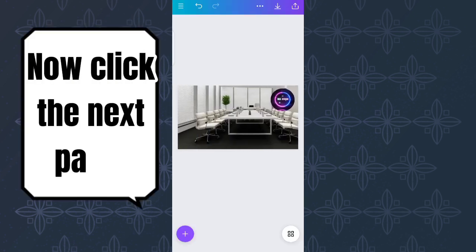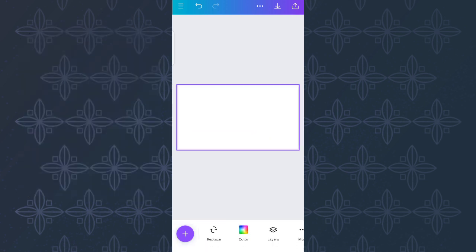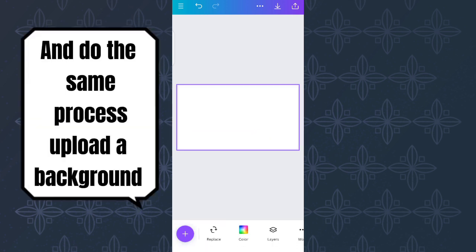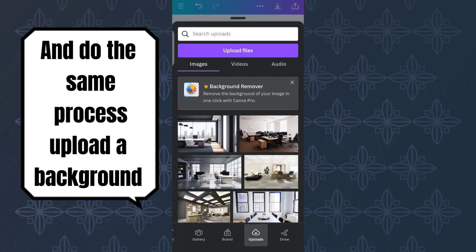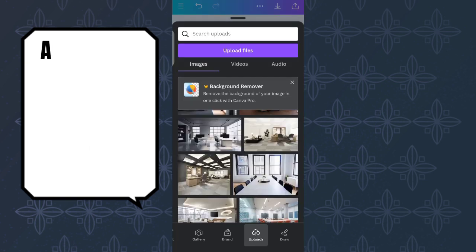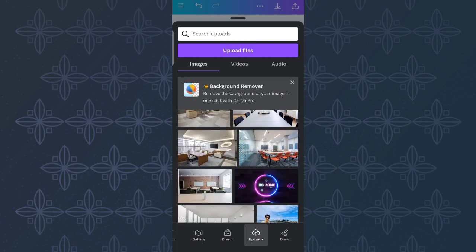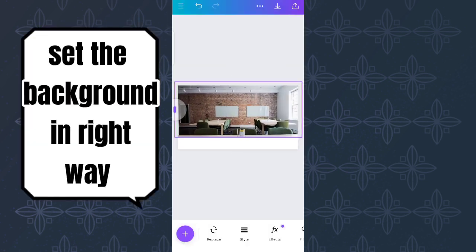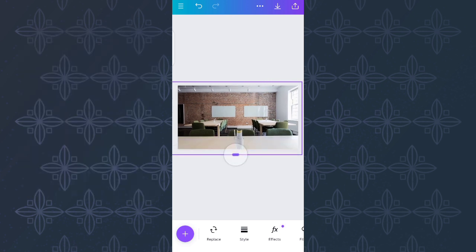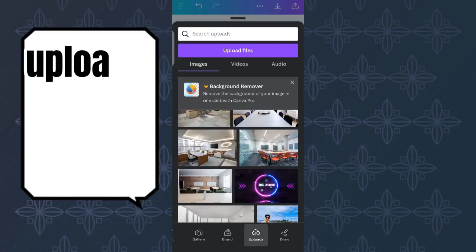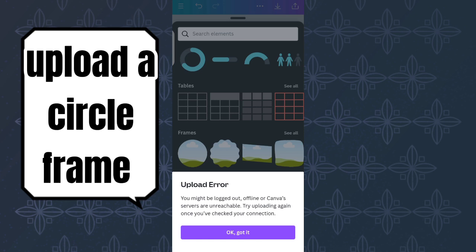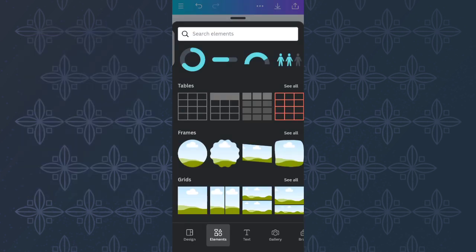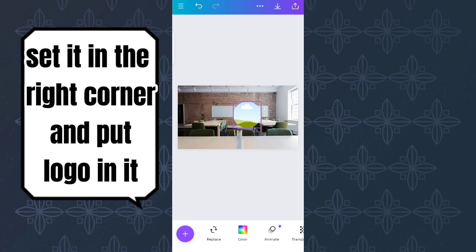Now click the next page and do the same process, upload a background. Set the background in the right way. Upload a circle frame. Set it in the right corner and put the logo in it.